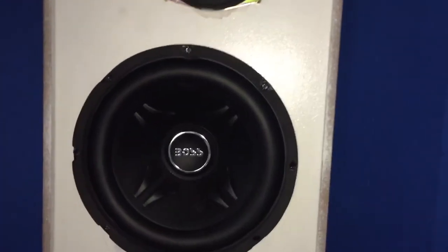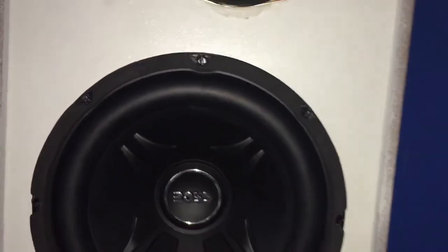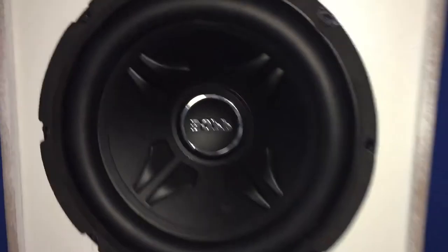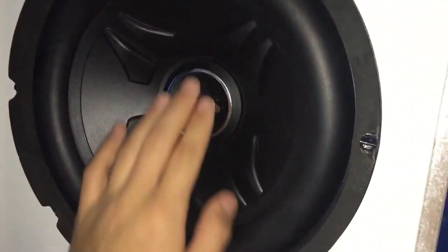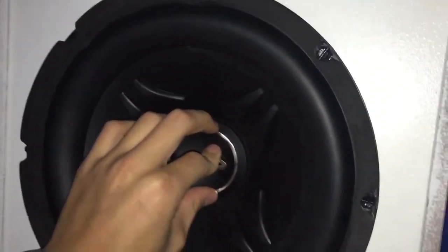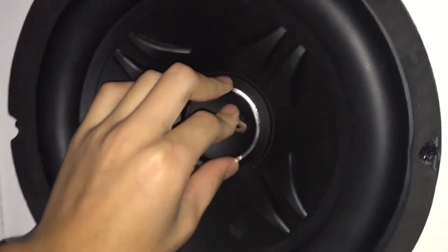Hey guys, in today's video I'm going to be doing a sound test on my 10-inch bookshelf speakers. That is a 10-inch Boss Audio woofer, and let me tell you, for the price, man, look, it moves the whole box. This thing doesn't flex.